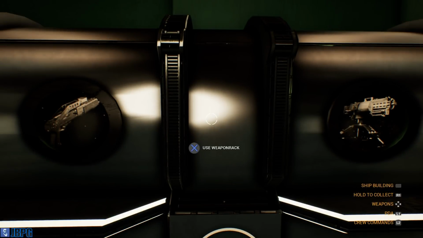We do have a weapon rack as well. There are a few of these dotted around in certain locations, mainly the bridge and the workshops.